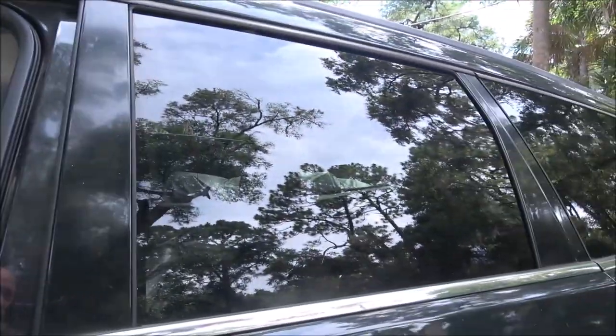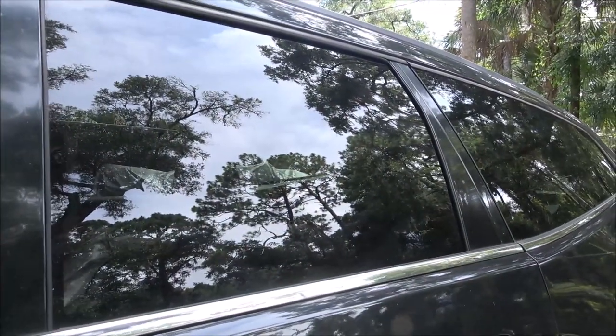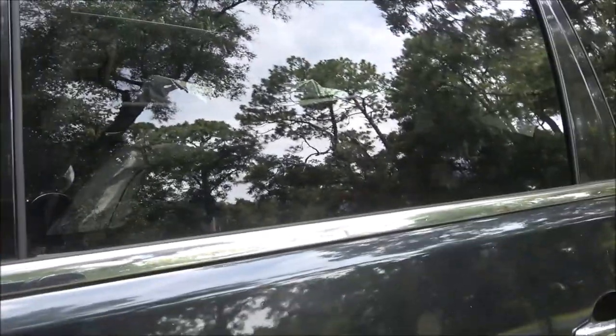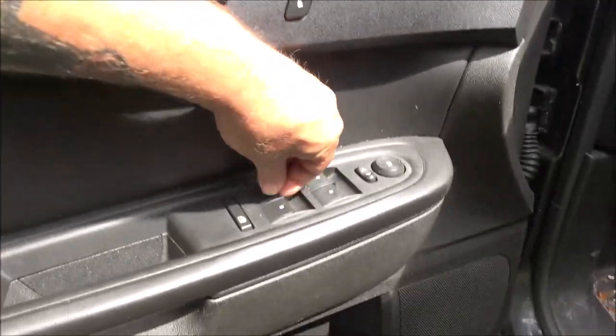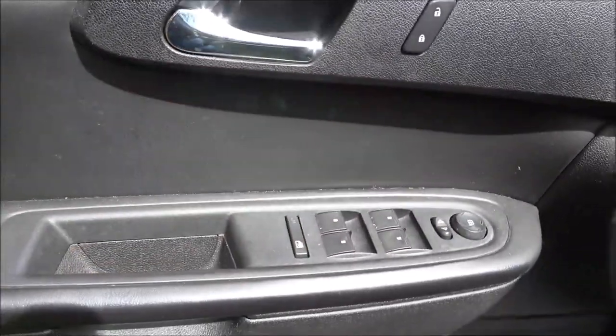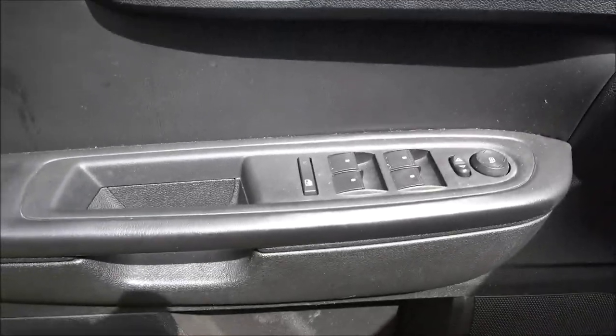So I bought all four switches. Looks like this one doesn't want to come down either. You can hear it every once in a while start. You wiggle the switches like this and like that one over there. You got to wiggle the switch back and forth to get it to go up. So we're going to change this main switch. It's pretty easy to do. So let me get you set up here and we'll put the switches in.